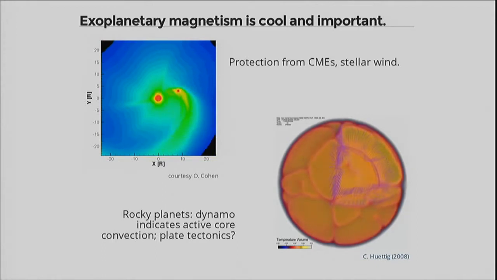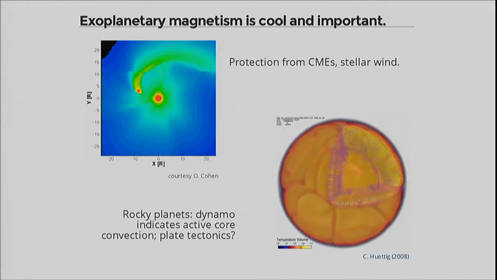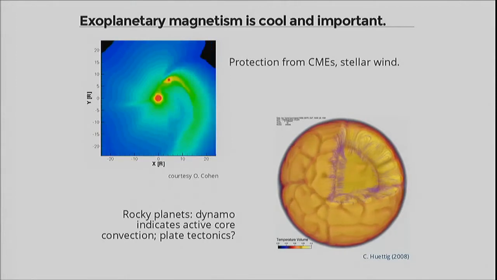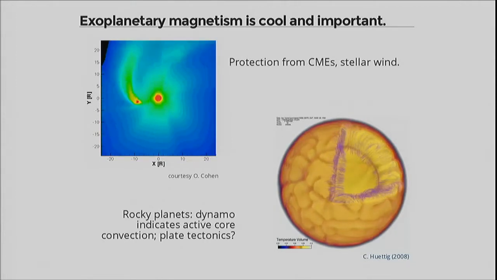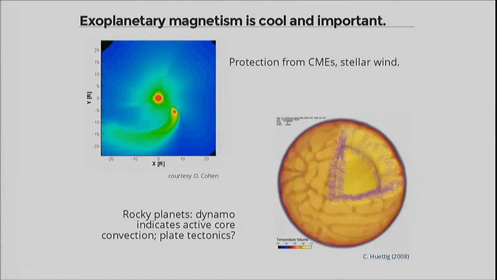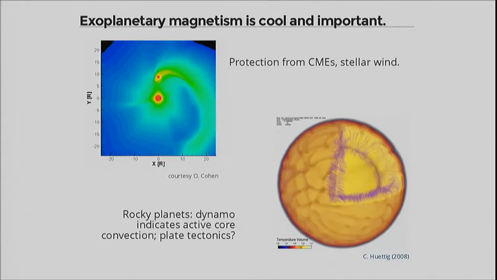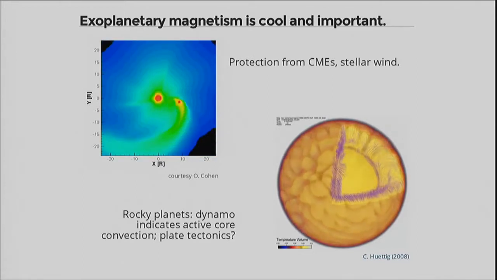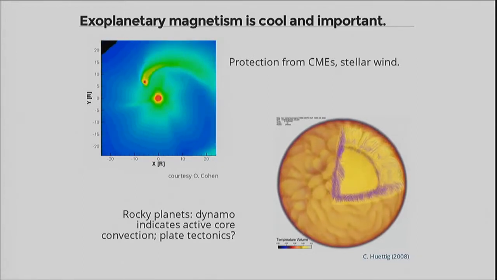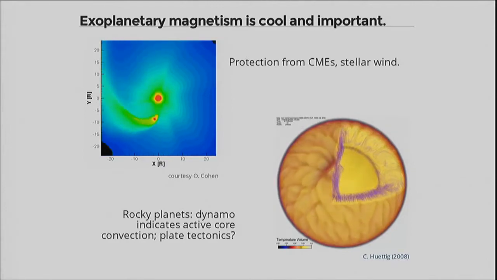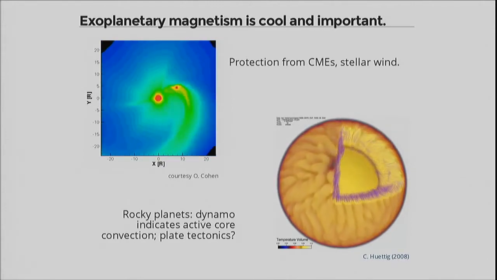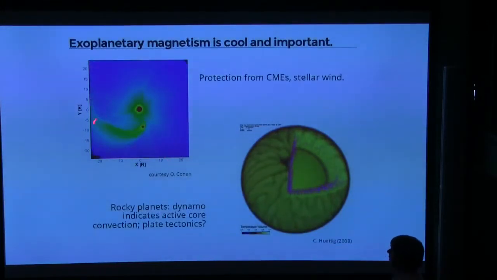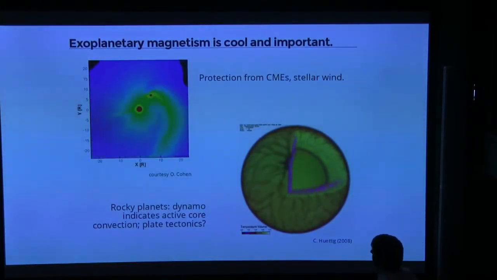One thing people talk about a lot is habitability. And obviously from our own solar system, we know that a planet's magnetic field plays a big role in its response to its space weather environment. Coronal mass ejections, direct interactions with the stellar wind, things like that. This is an animation from Ofer Cohen just showing a close-in planet. What's happening here is this planet is so close that there's an interaction between its own magnetosphere and the magnetic field of its host star, leading to reconnection events, driving things like this big outflow.